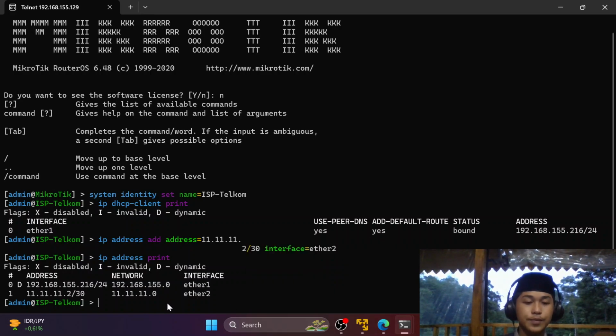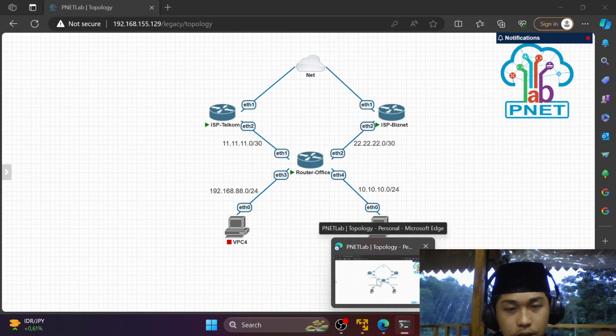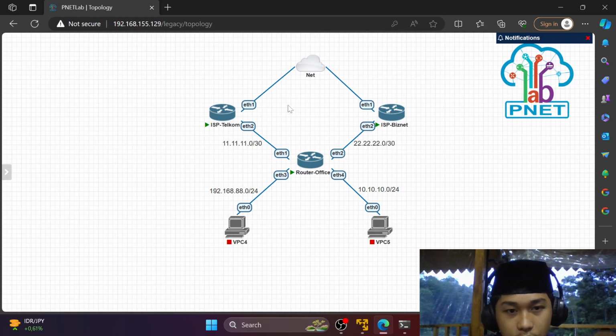First, IP firewall NAT add chain. The chain is source NAT. Then out interface. The out interface is header 1, because the interface connecting router ISP Telkom to the internet is interface header 1.